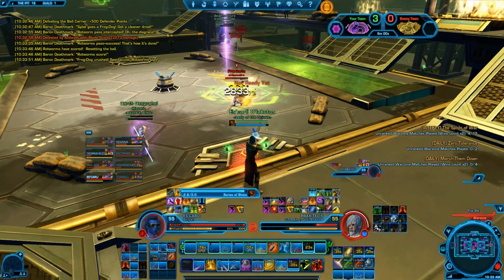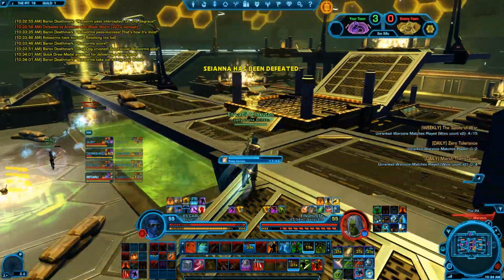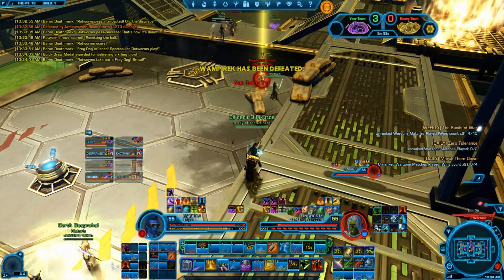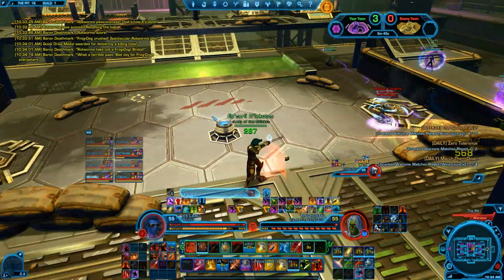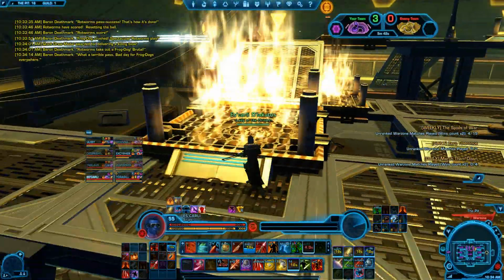I know one thing I have found with the Plasmaphobe changes is it's all about utility now. It's got no real damage potential at all. I mean, yes, it's doing damage when I just placed it there, but it's lost that extra bit of burst.